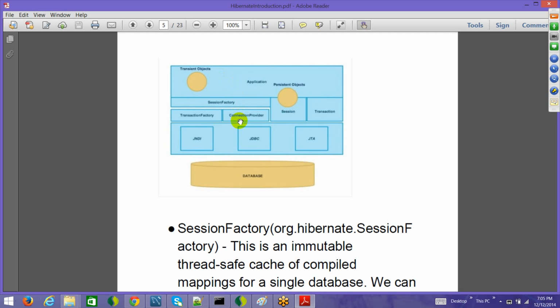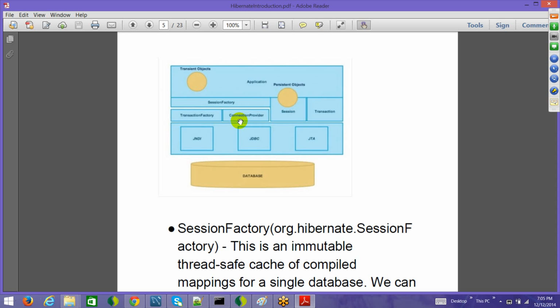If you see their code, it's not that they have written something extraordinary out of the blue that was not thought of before. The code is very, very simple, and the design principles are also very simple. So simplicity is the key everywhere. I just wanted to repeat, I said this beforehand also, so that you take care of it when you go into a production environment. But coming back to the topic here, connection provider represents the connection.